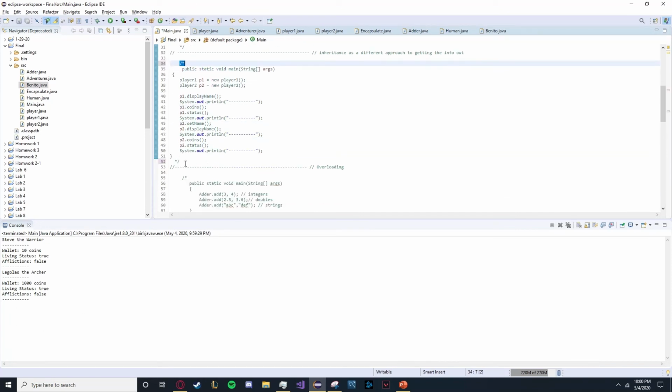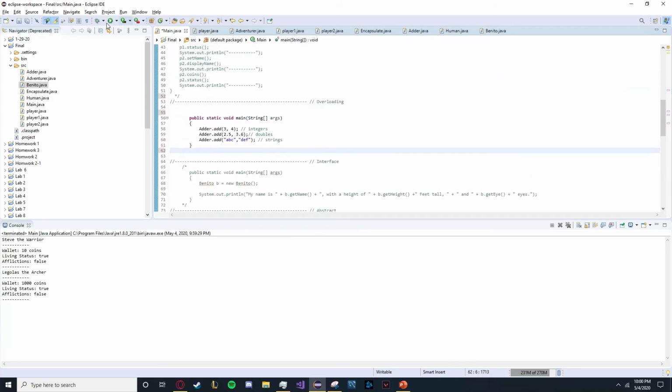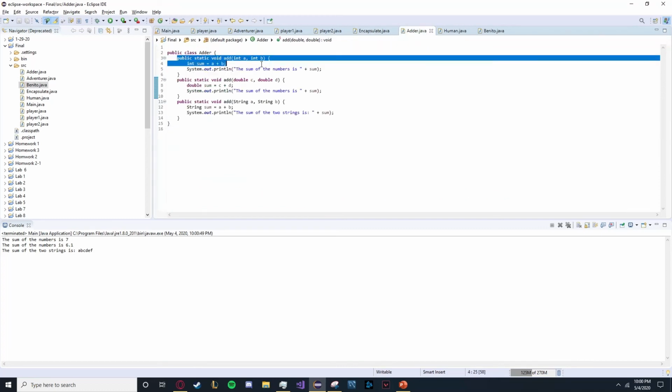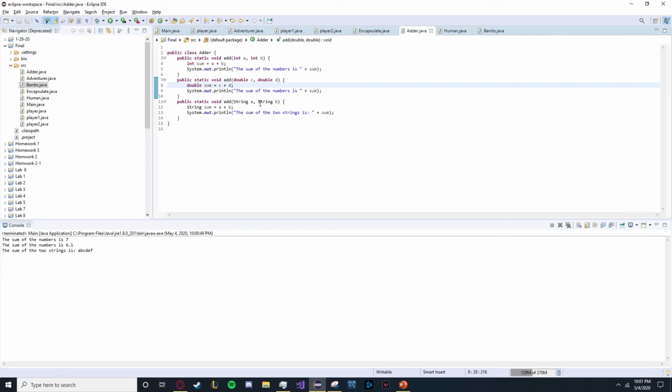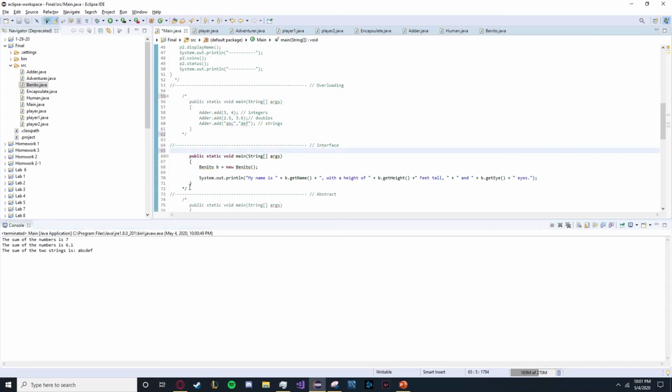So I can just do that, and then remove these, and then show overloading. So I covered this earlier as well. We have just the Adder file that I have over here. So it's just adding an integer A and an integer B, and double C, double D, string A, string B, and just combining the two. And we come back, and it's just 3 plus 4, 2.5 plus 3.6, ABC plus DEF. And it shows that. And then I can just do that. Very efficient, if I may say so myself. And then run this one.